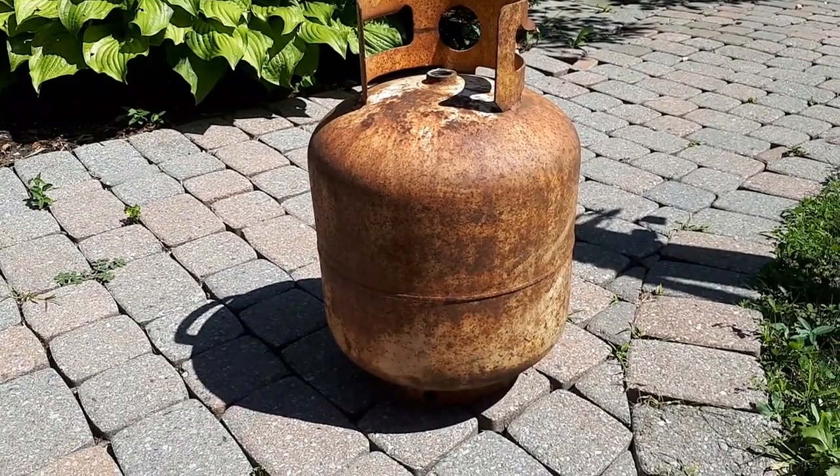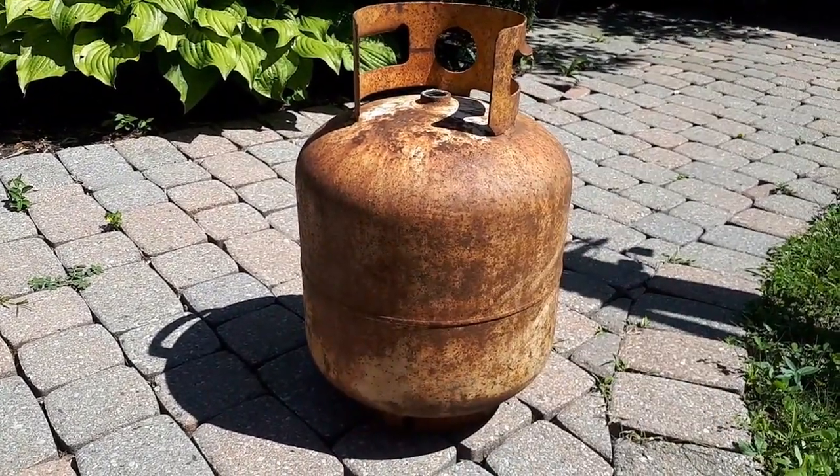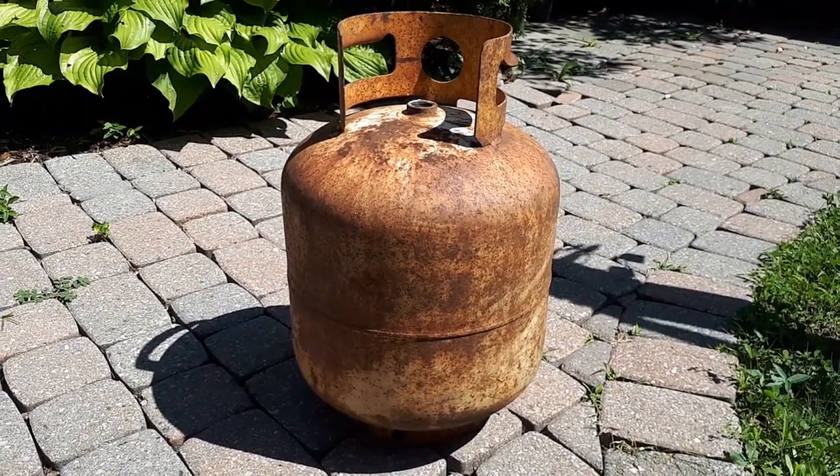But I think for now I'm going to go get the angle grinder so I can cut my hole in the top, cut my lid off, and maybe sand it down a little bit because it's pretty rusty.